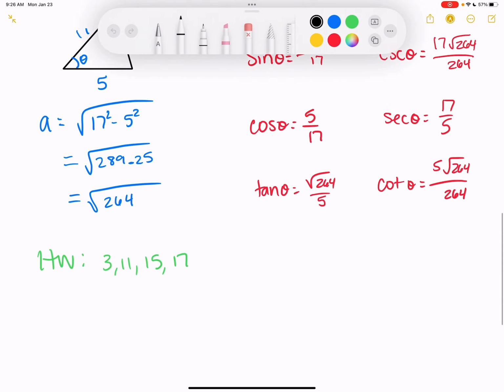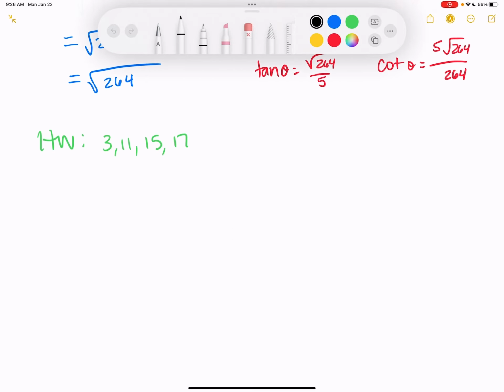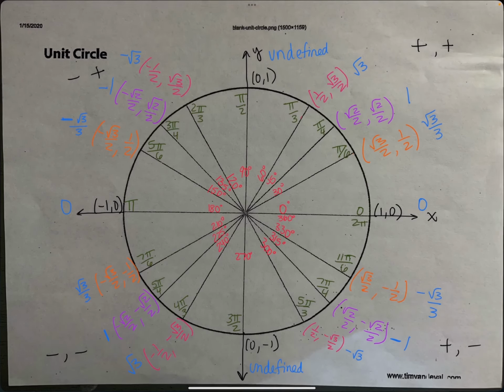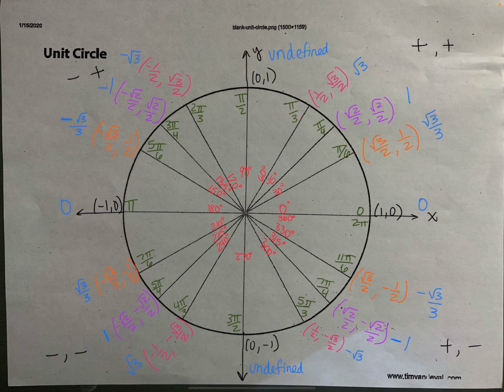Okay, so these ones we're using the unit circle to evaluate without using a calculator. So the tangent of pi over 4. We just go on the unit circle. We find pi over 4. Now, I know it's kind of hard for y'all to see it on the screen, but the tangent values are outside. So the tangent of pi over 4 is going to be 1.